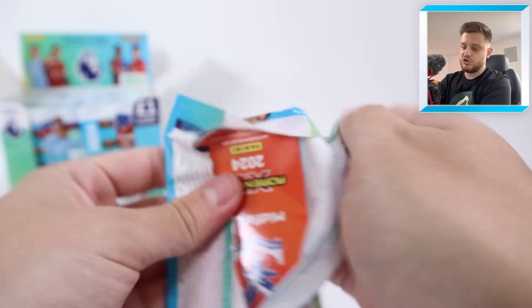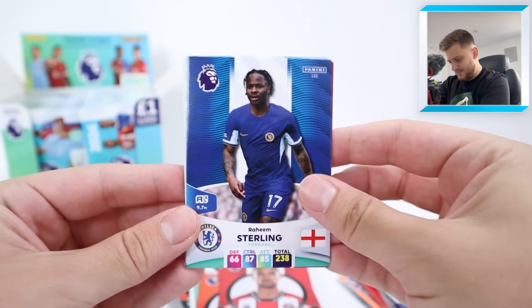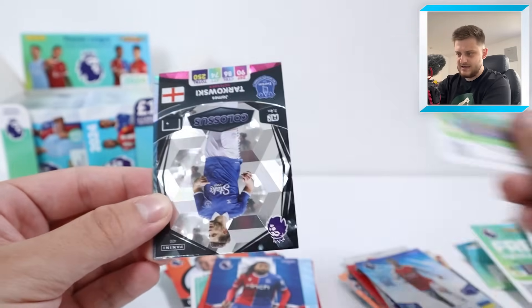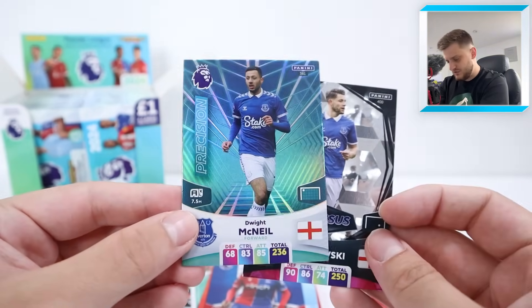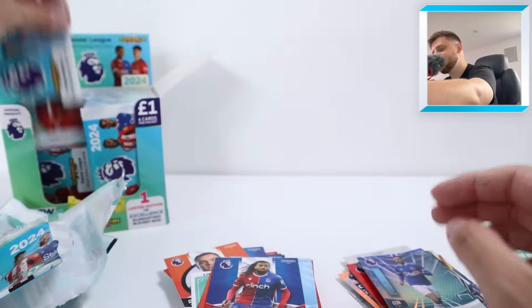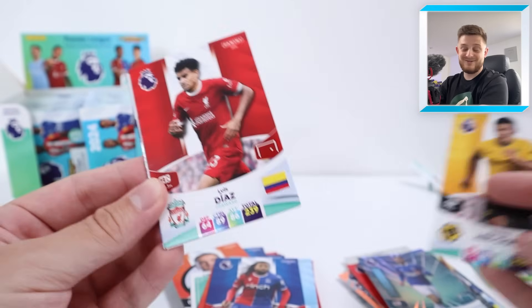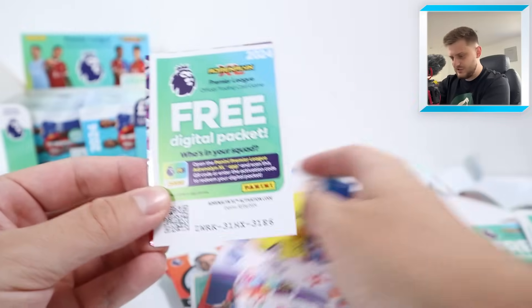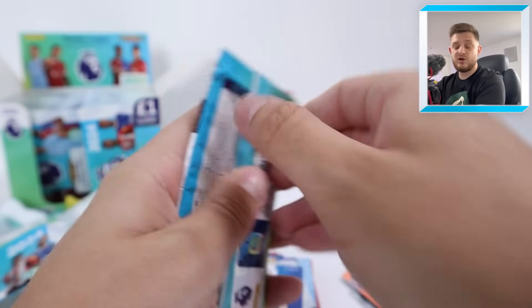Zinchenko or Richarlison — who comes out on top? Let us know in the comments. Some exciting looking cards: Raheem Sterling, Muric, Akanji and a Riedewald for Crystal Palace, then a lovely Colossus of James Tarkowski and another Everton insert — Dwight McNeil. Double Everton! Liverpool fans look away. We've got Hee-Chan Hwang, right on cue Luis Diaz, then Andreas Pereira, Jason Steele and the Arsenal badge, plus Luis Dunk Powerhouse for Brighton, who are playing in Europe this year.